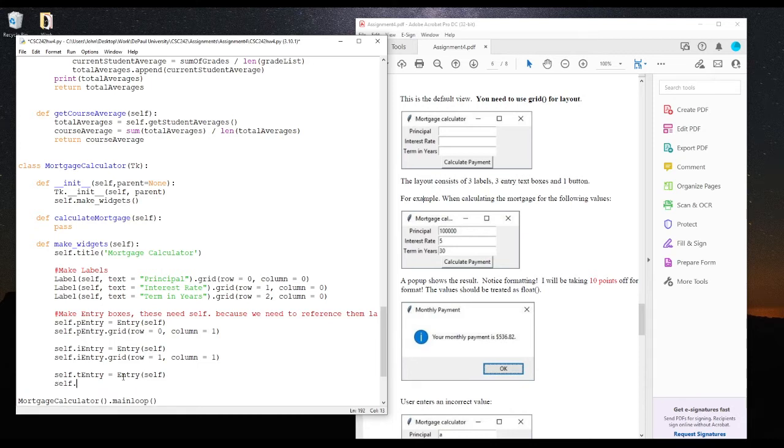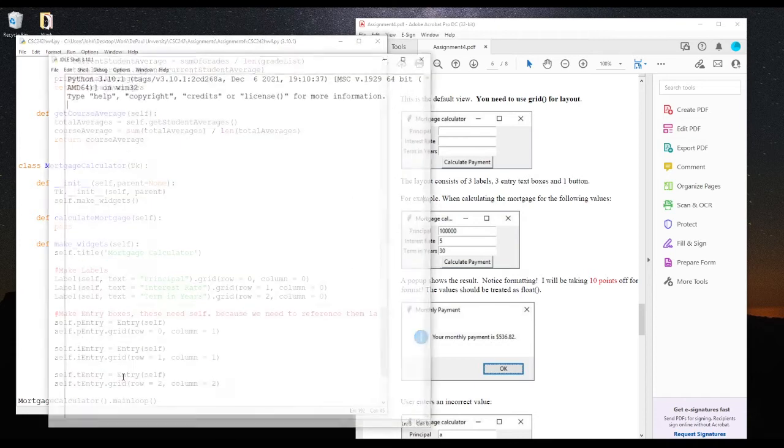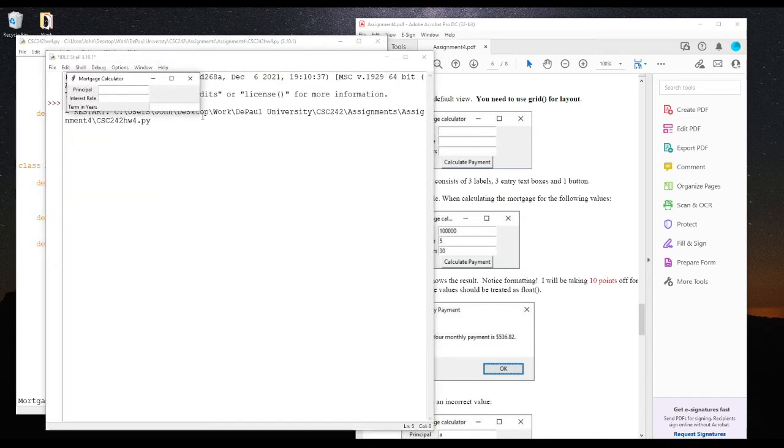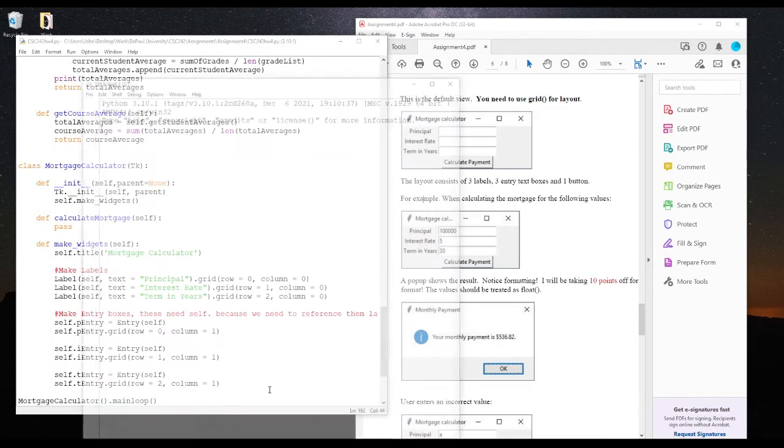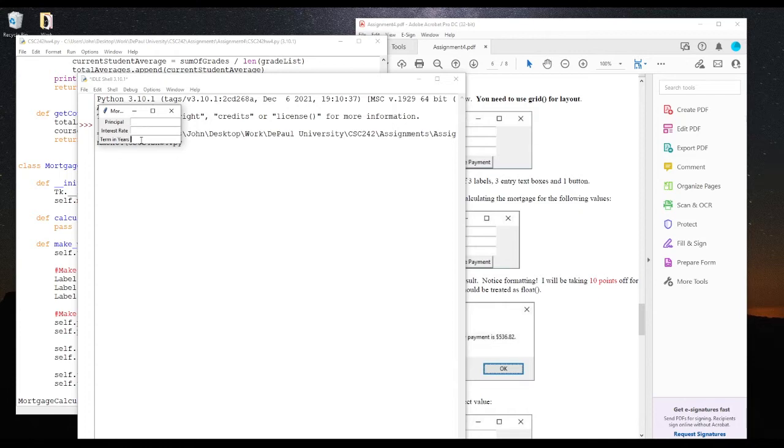And then self.t entry.grid right here is going to be equal to my row of 2 and then my column of 2. Awesome. So now I've packed all these into a certain grid, and it looks like it's going pretty well. This one's jumping the gun over there. Why is it doing that? Oh, it looks like my column was at 2 as well. And now it looks like we have these all really neat and laid out.